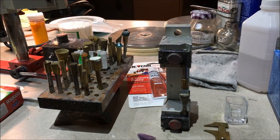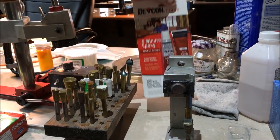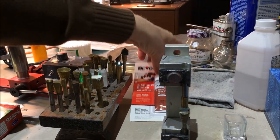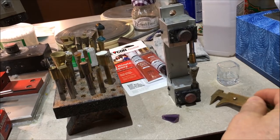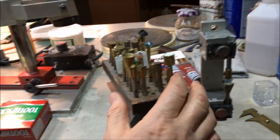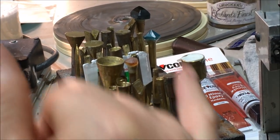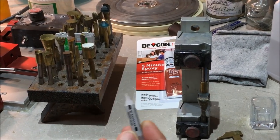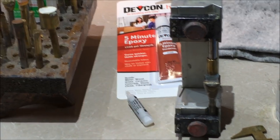Let's go into the equipment, starting with dopping. This is the equipment you'll need to dop your stone. I personally use epoxy — some people use waxes, but I find epoxy is better for me. I use a millimeter gauge to help center the stone, and these are your dop sticks. You need an assortment of different sized dops: V dops, cone dops, and flat dops. I also use super glue as a quick fix when a stone breaks loose from the dop.